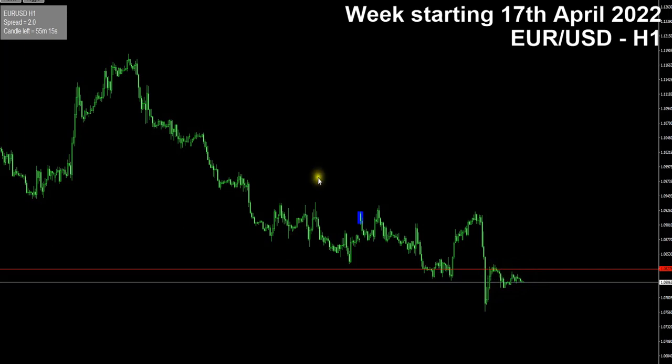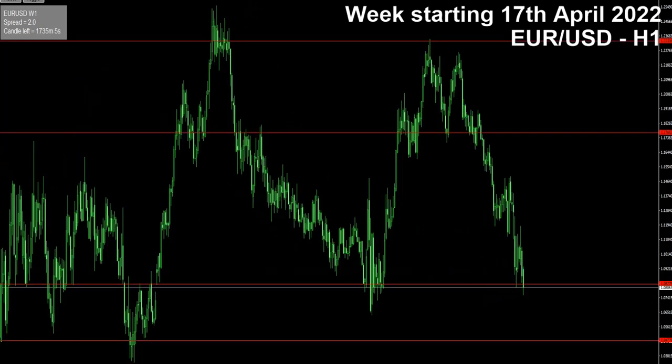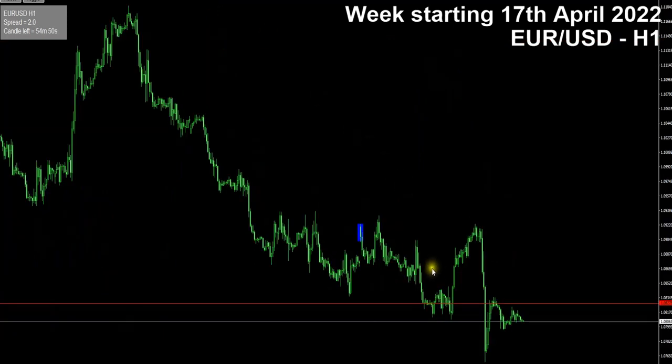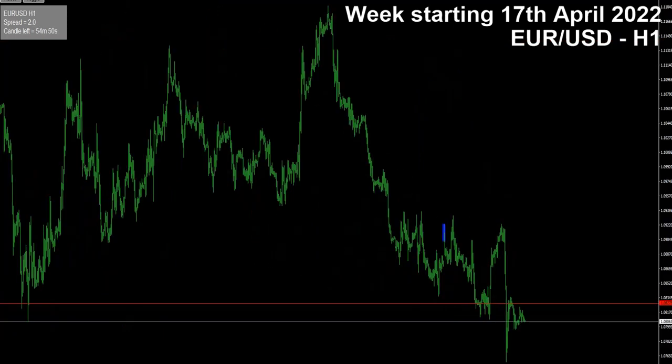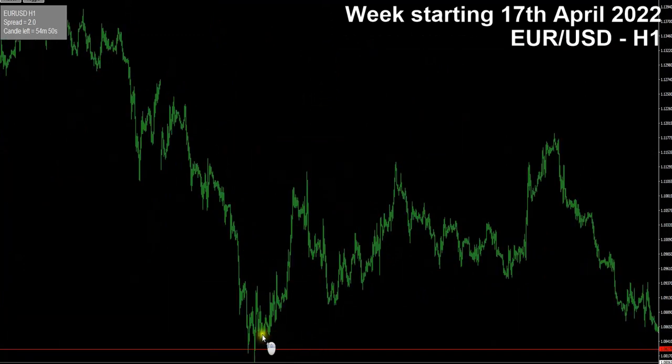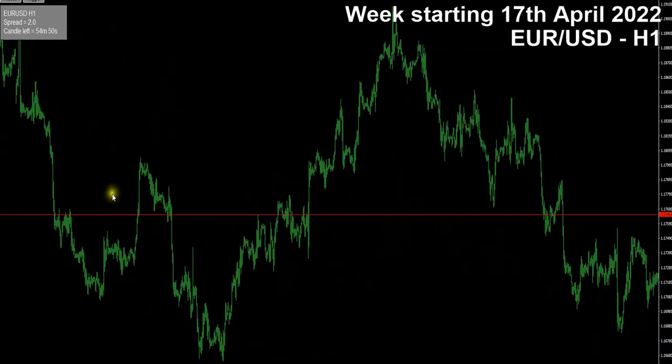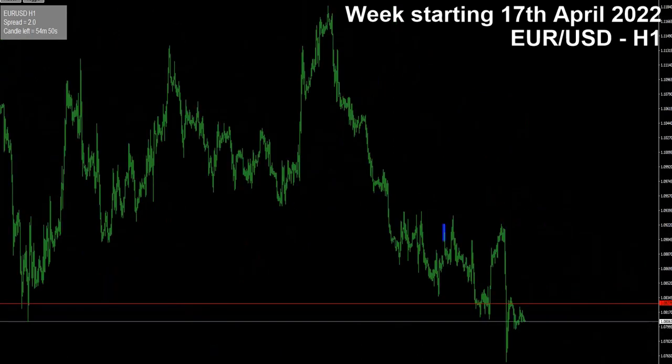The reason why I've chosen this area is because on the weekly chart you'll see that there's a cluster here of candles, and this is roughly in the middle of that cluster. So if we drop down back to the 1 hour chart and scroll back, you'll see it was a good resistance here and here and here and here and here. So all the way through, this just happens to be a good area to keep in mind.